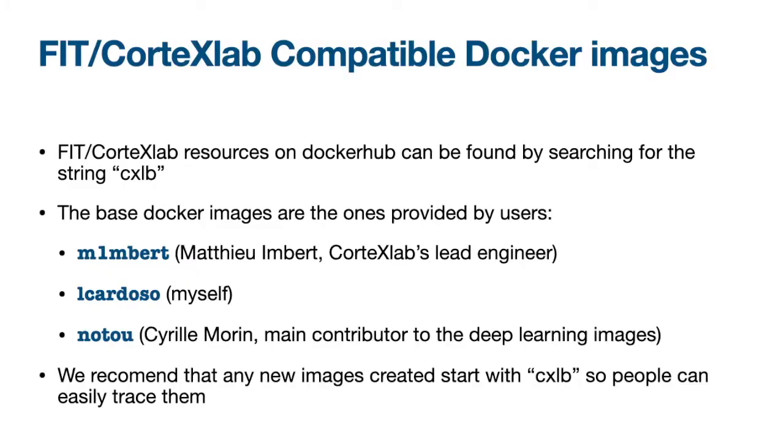Now, we're just going to talk about the Docker images that exist for Cortex Lab and that you can use for developing with. So if you want to look for FIT Cortex Lab compatible images on the Docker Hub, you should just look for the string CXLB. If you do that, you will see that a number of the images which are compatible that will appear are the ones provided by these three people here.